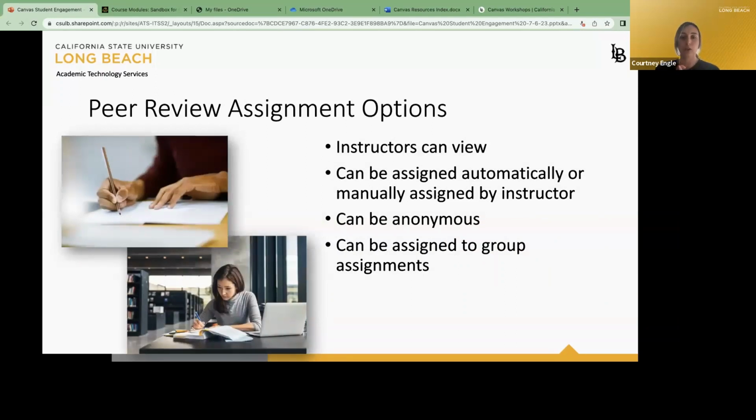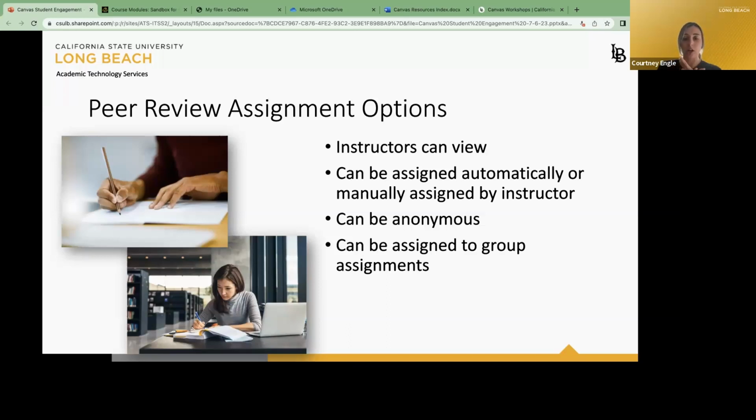So, peer review assignment options. Instructors can view the peer review, whatever has been said between students. It can be assigned automatically or manually assigned. So potentially you want to assign particular students together, maybe a really strong student and a lower student, to learn from each other, or vice versa.